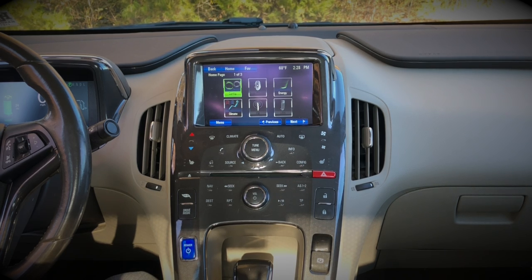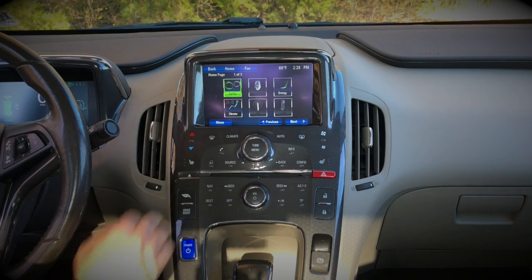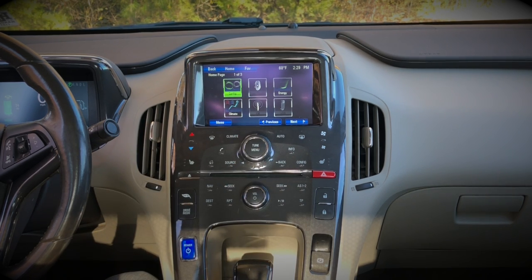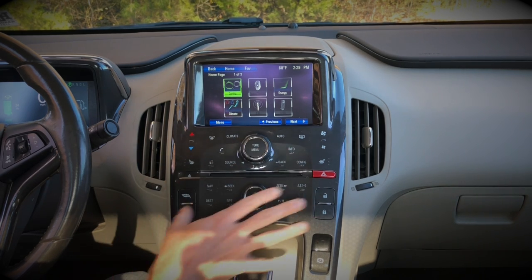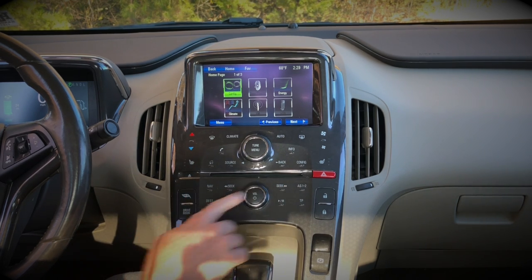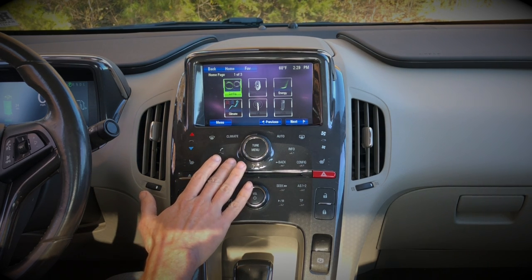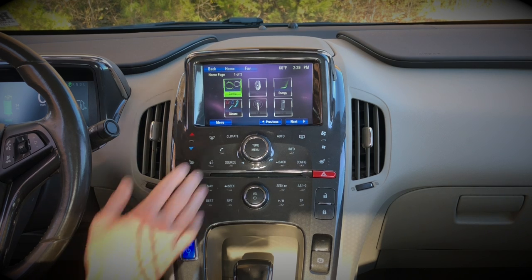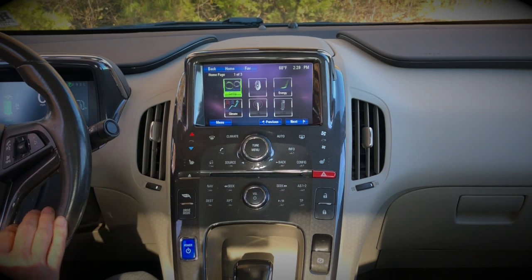Overall, we've been happy with the instrumentation that's available, both in the gauge cluster and on the touchscreen. We have not been as happy with the center stack and the touch capacitive buttons. You have to take your eyes off the road, and they're not always where you expect them to be. Part of the layout is that they have to be so far apart in order for them to differentiate. There is a slight raised surface for each button as well to try and help with some of that, but it's not ideal.